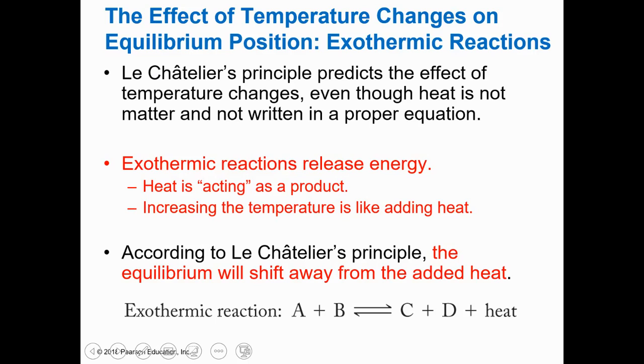Okay, now we're going to how heat affects it. So remember, exothermic means we're releasing energy, and heat is a product. And you can see it over here as a product. Also, this means delta H, if they tell you, will be a negative value. If it's not in the reaction itself and it says delta H equals, exothermic is negative. And then once it's in the reaction, it kind of acts like concentration. So we're looking at it being a product. If I add heat, it shifts back to the reactant side because it's going to shift away from the way it's added.